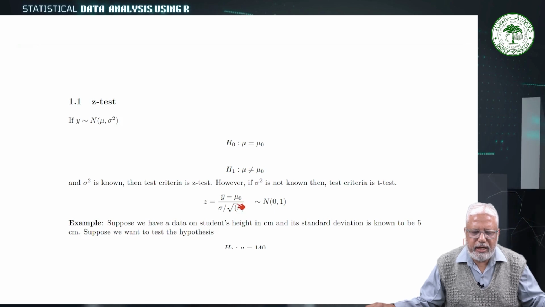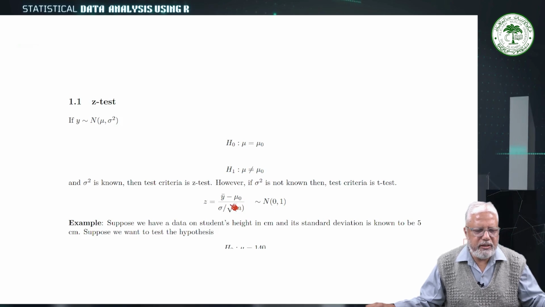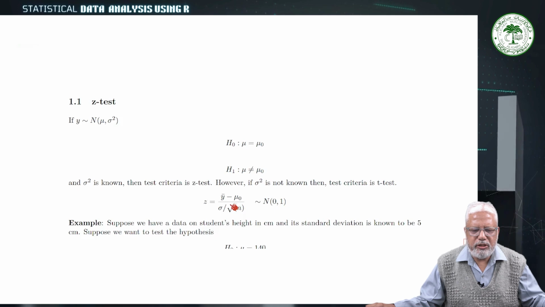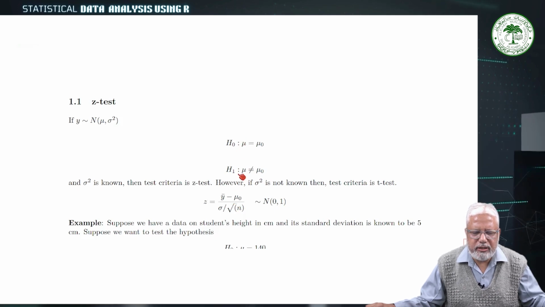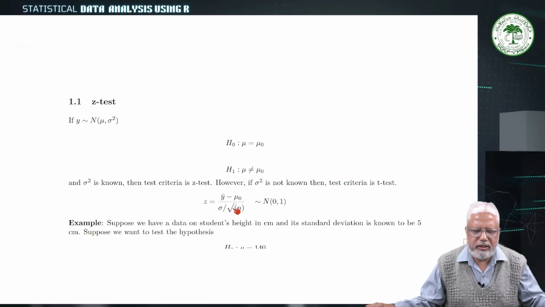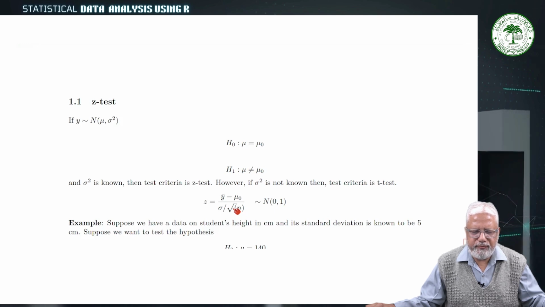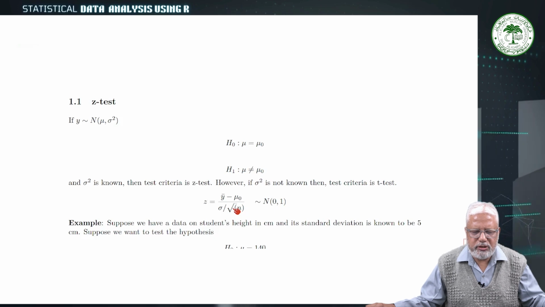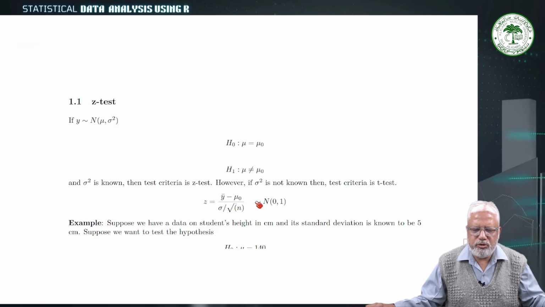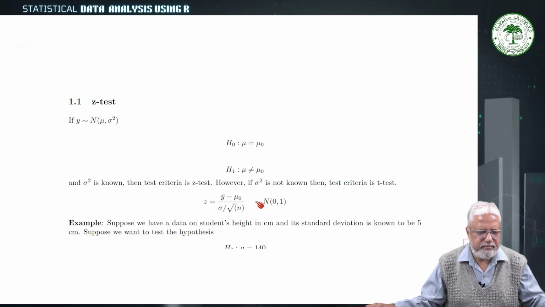Whereas in the Bayesian scenario, if we talk of Bayesian inference, the counterpart of the sampling distribution of mu is the posterior density of mu. So, the posterior density becomes the basis of inference, whereas here in classical statistics, or in the frequentist approach, it is the sampling distribution which becomes the basis of inference.